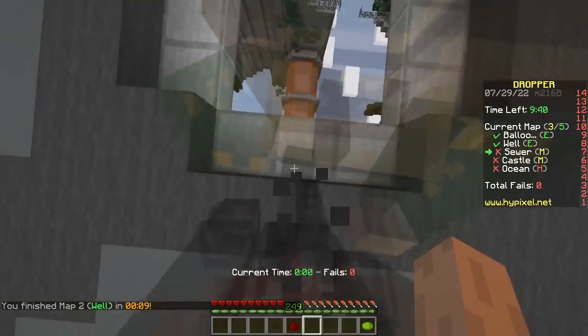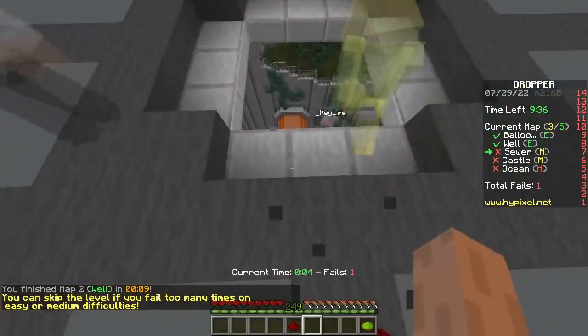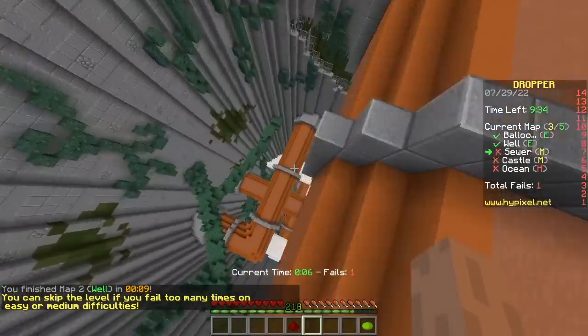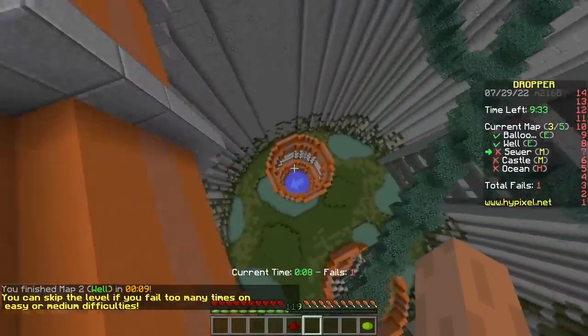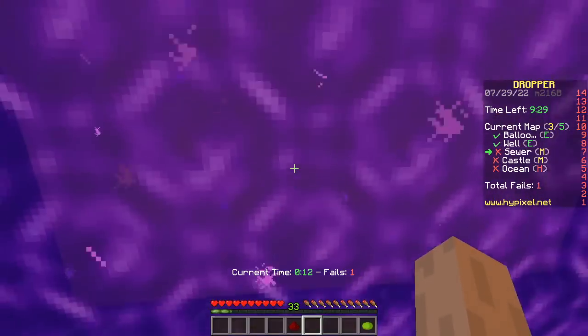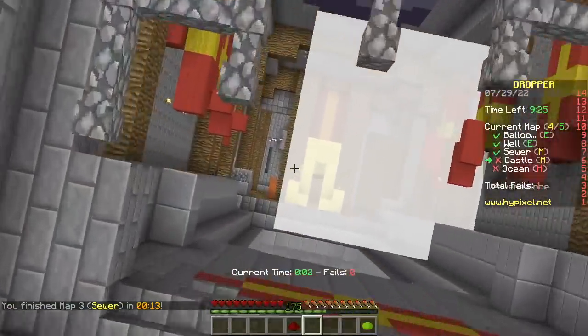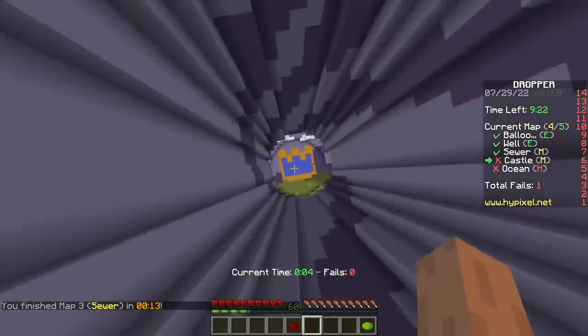We've seen this one. Sewer. Pipes. Oh, that's cool. Nice pipes. Pretty sick. Oh! Did it. No problem. Castle. These castle maps are some great looking maps. Should have turned off my clouds.